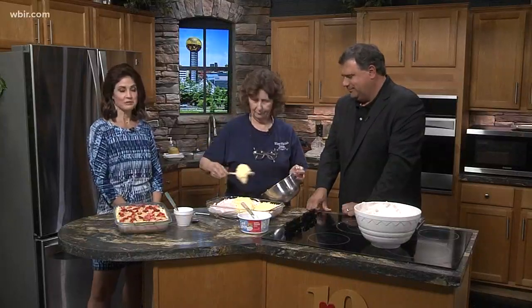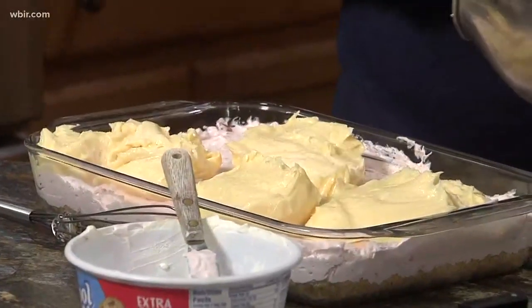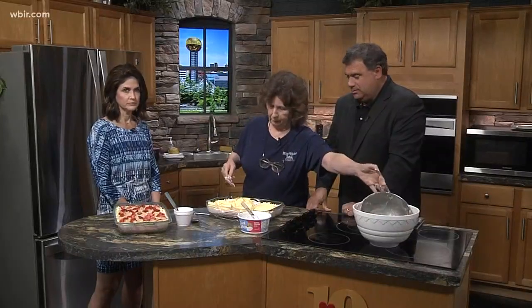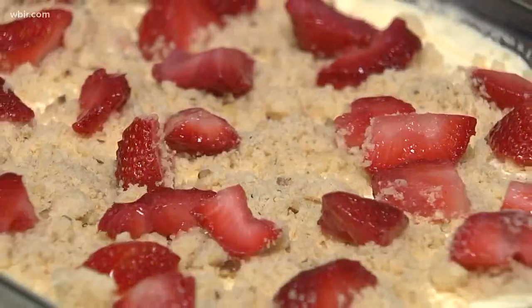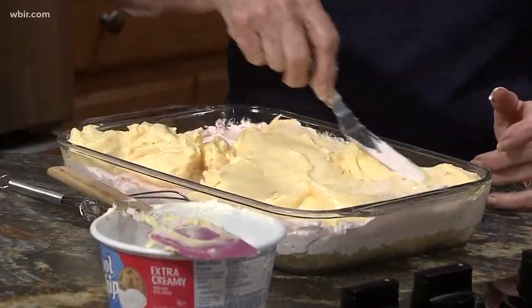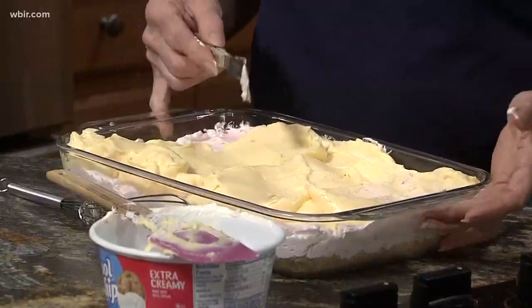You can freeze anything, I just don't know if you can eat it once you thaw it. If you served it separately, ice cream would be an excellent addition. I've been making homemade ice cream sandwiches — I just make the cookie and let Mr. Scotty Mayfield make the ice cream. This has to go in the refrigerator for about four hours before you add the rest of the crumbs and some fresh strawberries.